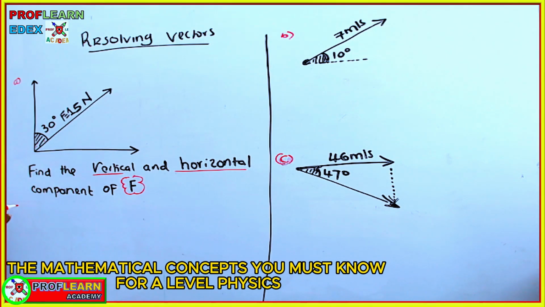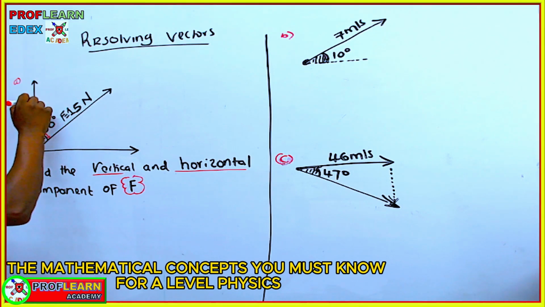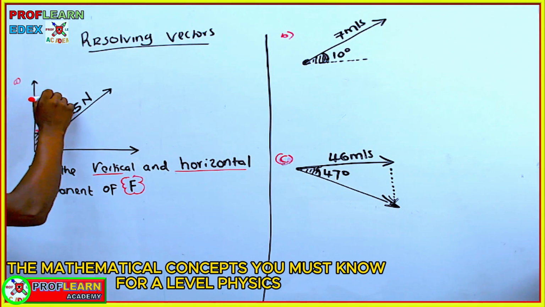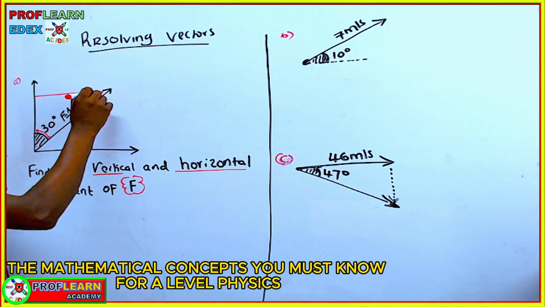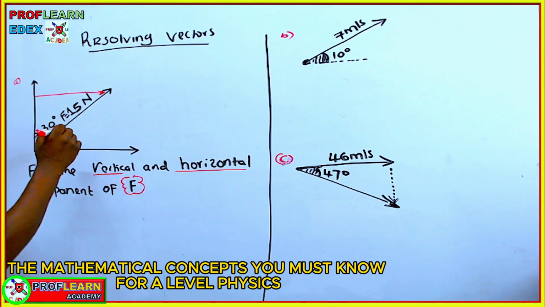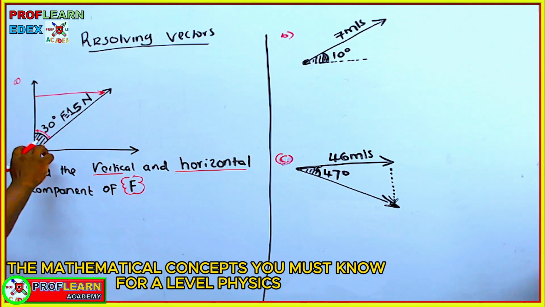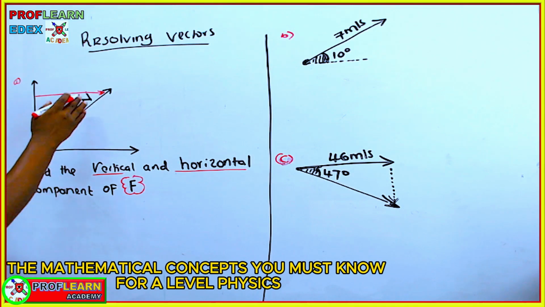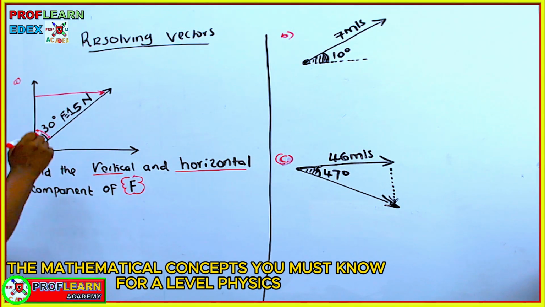Remember, the previous example that we had done was 15 degrees to the horizontal, but this one is 30 degrees to the vertical. So at this point we are going to draw our triangle at this level here. We shall have our triangle. You can decide to do it like that, or you can find the missing angle and then approach it that way. But for simplicity, I'm going to give you both scenarios.